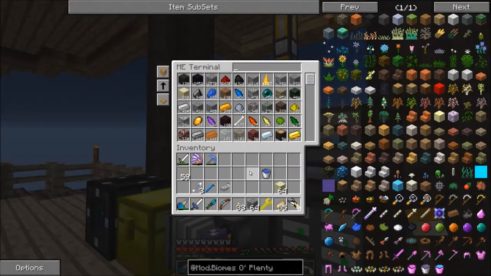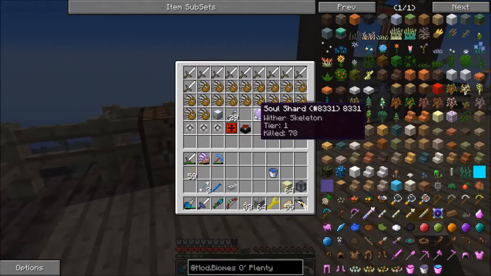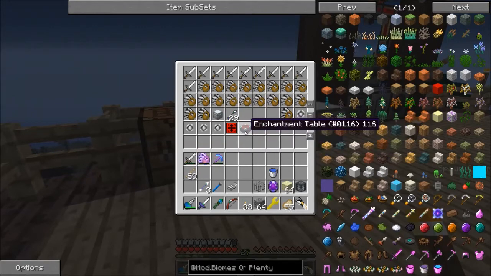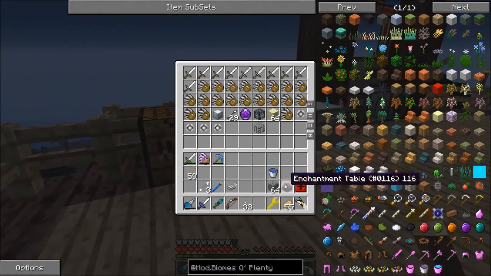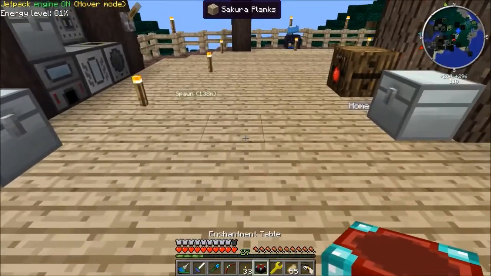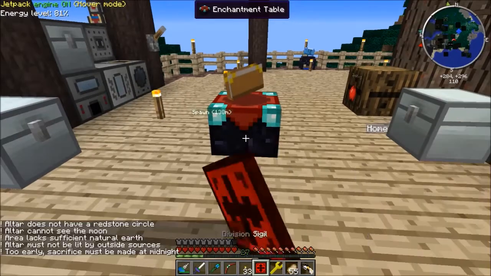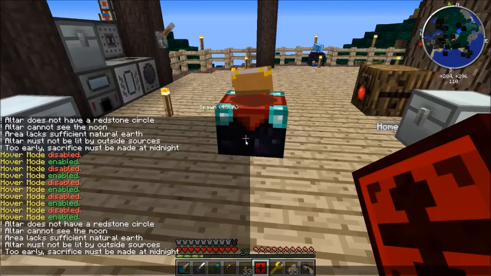So what we are going to do is grab this stuff. We may actually look into that. Alright, what did this say? Let's see. Oh, no. Oops. There's my complete newness. Altar does not have a redstone circle. Altar cannot see the moon. Area lacks sufficient natural earth. Altar must not be lit by outside sources. It's too early, so it has to be a redstone circle.